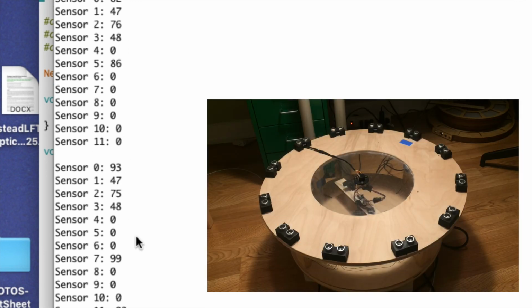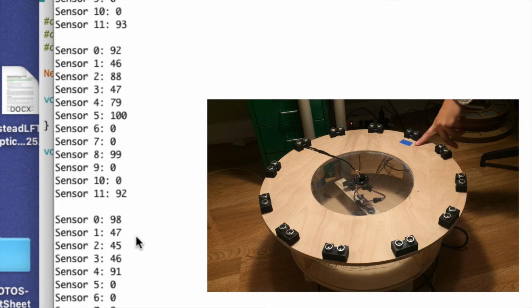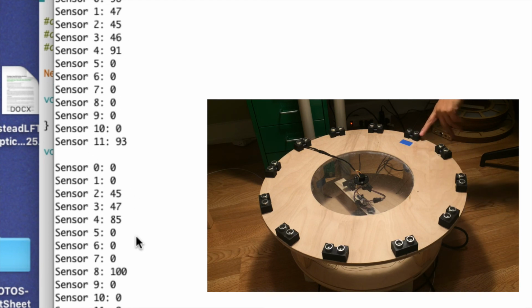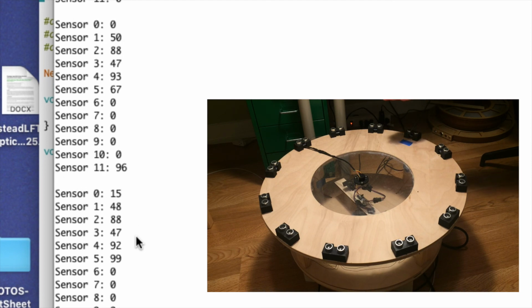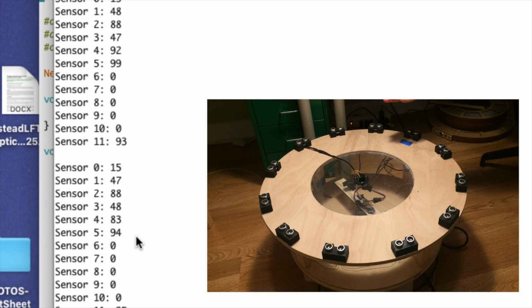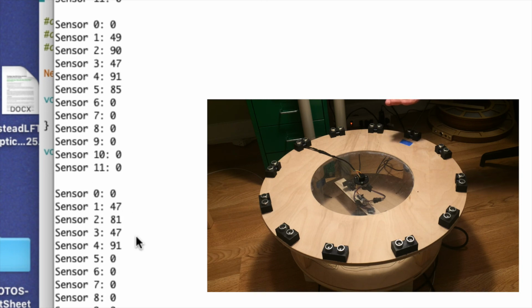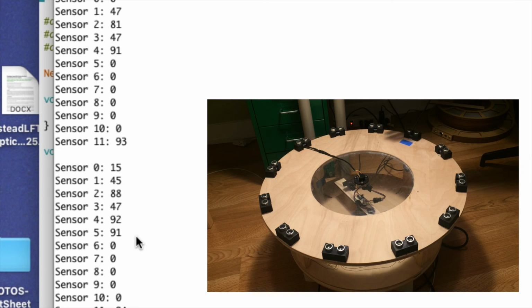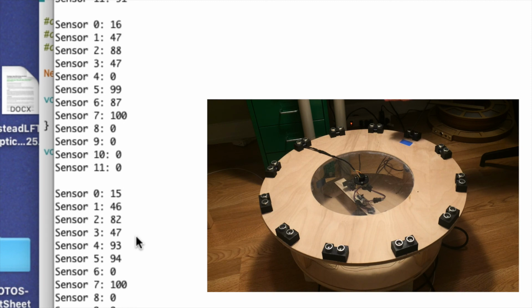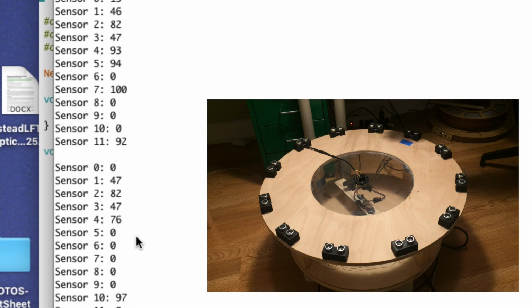Now, I've got a piece of tape to indicate which sensor is sensor number 0, and I'm going to just move my hand in front of it right here and see if we get any change in the measurement. So it looks like I'm about 14 or 15 centimeters away from the device. And still with my hand in front of the sensor, you see that I'm sometimes getting a measurement of 0. So even with an object close, it's still pretty noisy. And that's one of the frustrating parts of using these ultrasonic sensors.